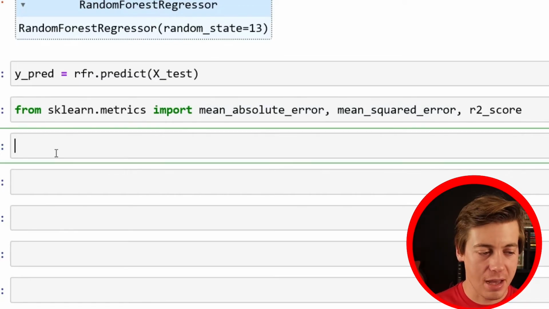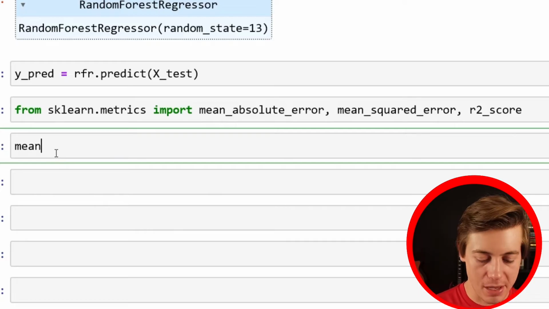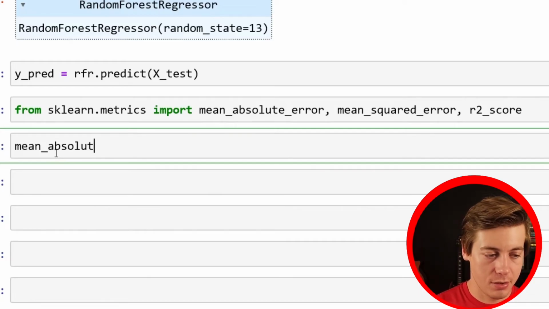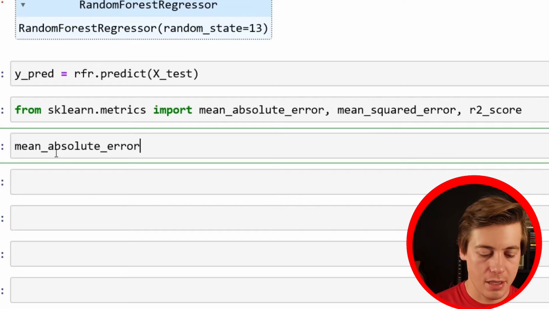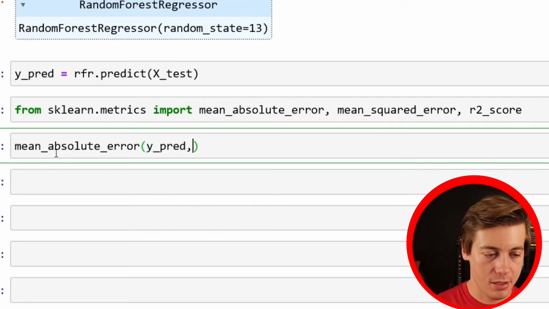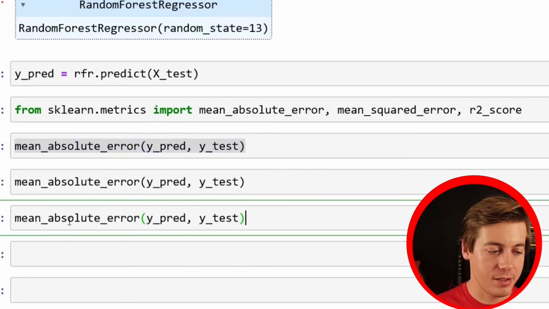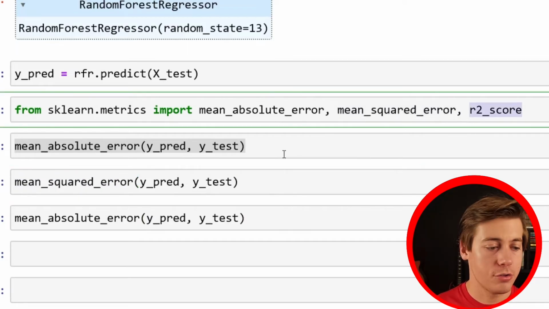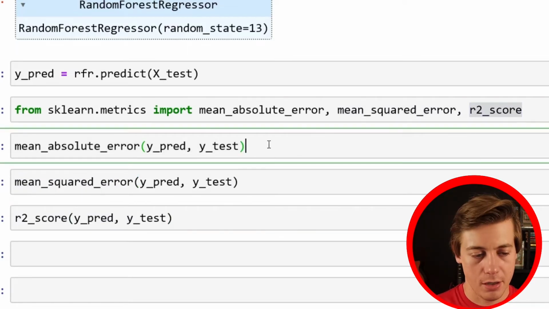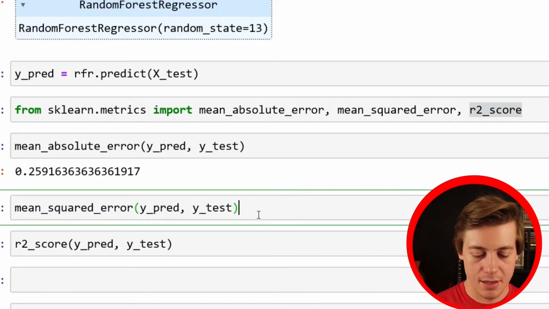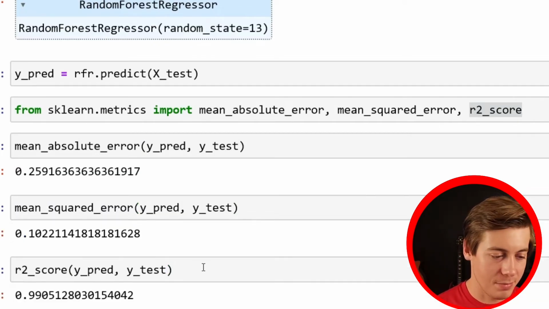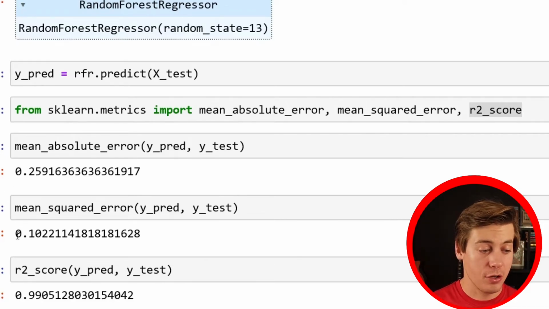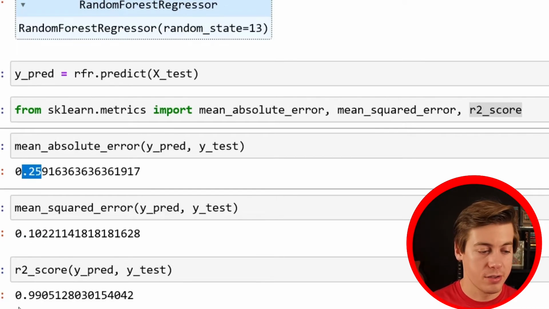So let's build these out. And a lot of this is going to also be copy paste, right? So absolute error, and then you just put in your y_pred, and then you put in your y_test. And the beauty of it is we can just copy this 3 times. We can just go over here, grab our mean squared error, throw that over here, and then we can grab our R2 score and throw this over here. And you just made 3 lines of predictions within 30 seconds, a minute, right? So again, very good, right? 0.25, 0.1, our predictions are very close.